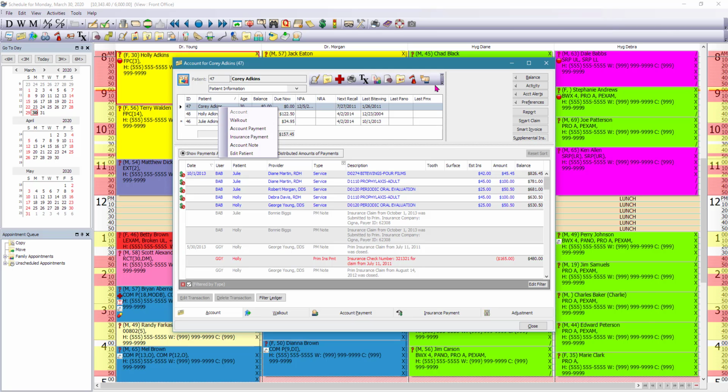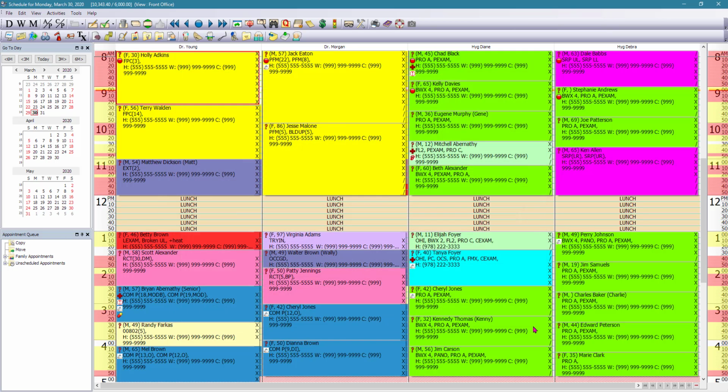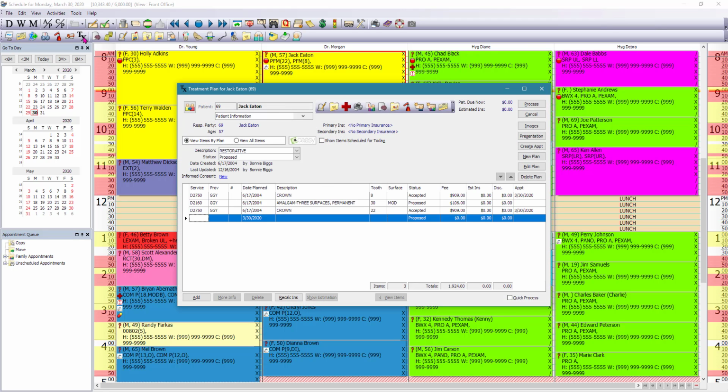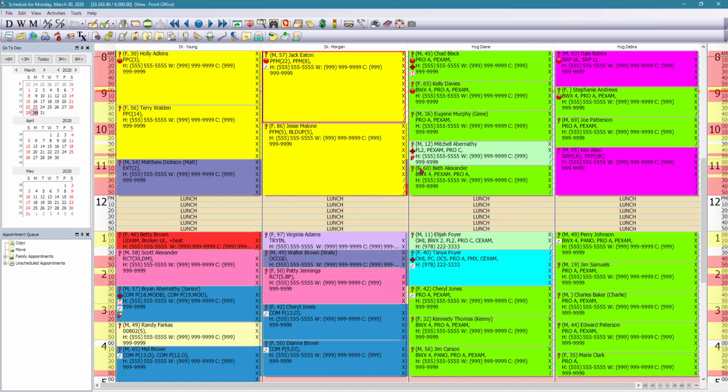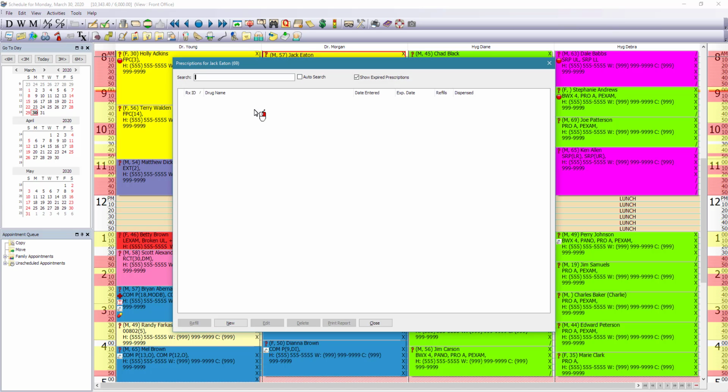You have your full toolbar, and you can navigate through any part of the software through this toolbar as well. We can also look at the treatment plan for that patient. You can also view prescriptions for that patient.